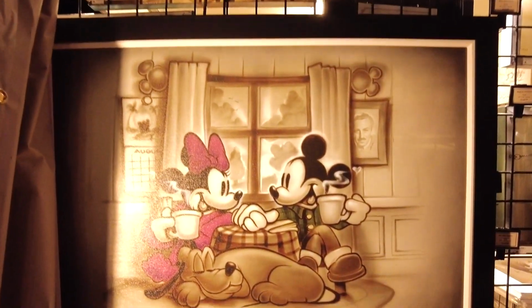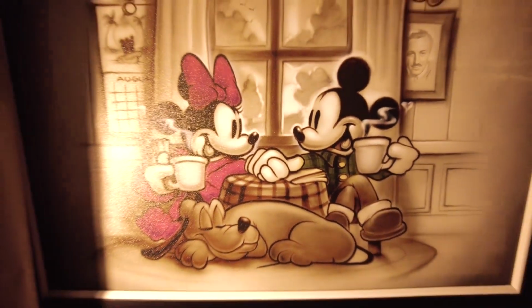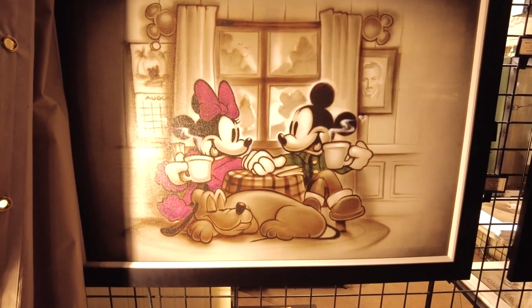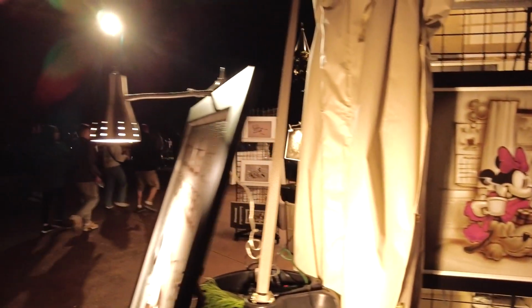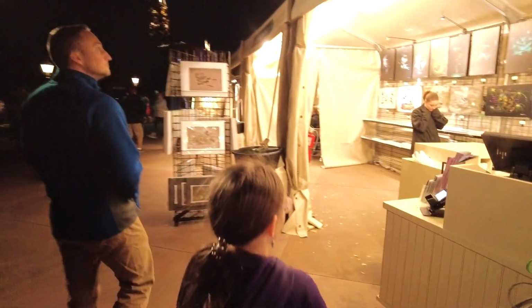Still looking at some amazing art. That's actually all we've done. We haven't even written anything tonight, but we have seen so many beautiful pieces of art. We just got done looking at another booth. It had some 3D effects to it, which I didn't even film. I just enjoyed my time talking to the people there doing the art booths. It was like 3D effects, and they used some crates. It was really, really amazing.